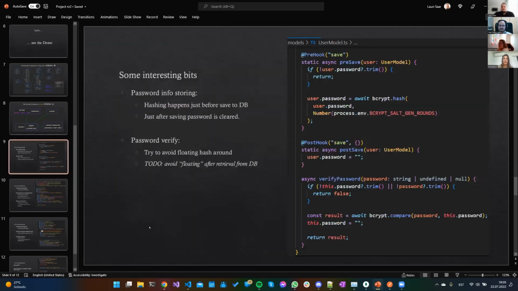Okay, about the code. I saw one great example on the internet of how to manage the password. I actually embedded it directly into the user's model, and I used Mongoose's hook called the save hook.